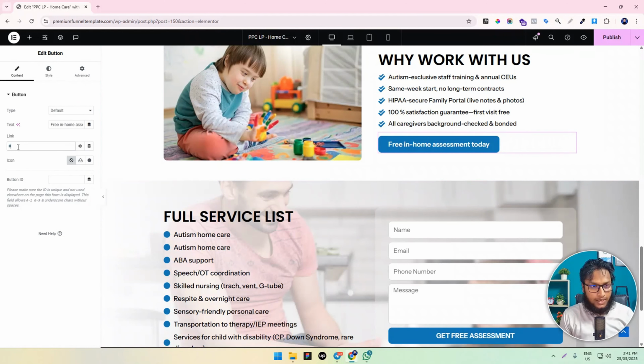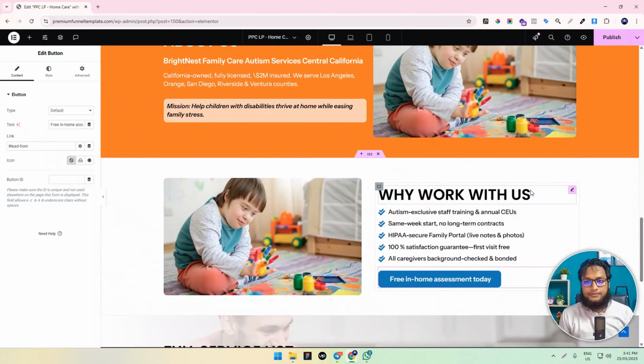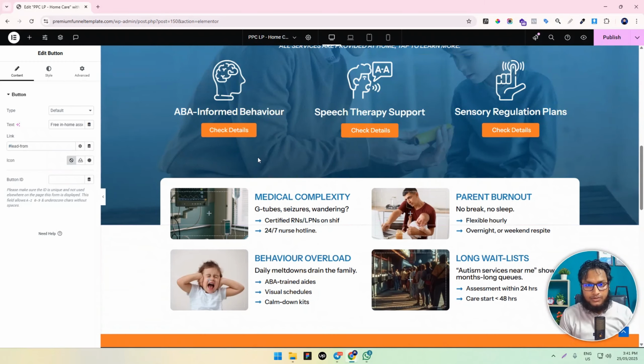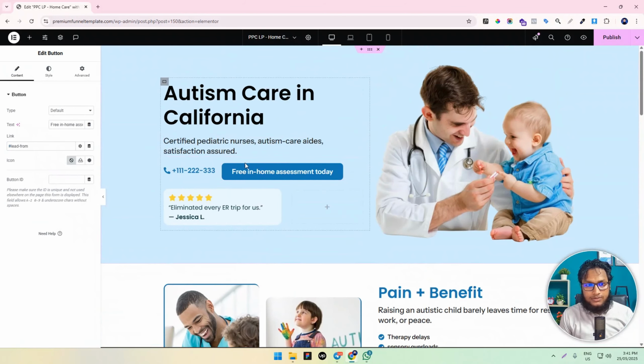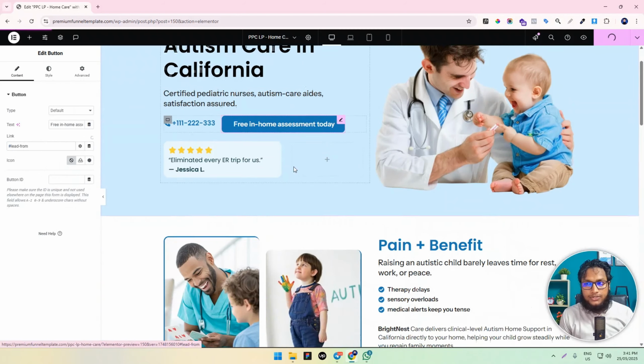We can use hashtag then lead capture form. This is the structure for linking the button with this scroll functionality. So I can use this for the main CTA buttons. Publish.